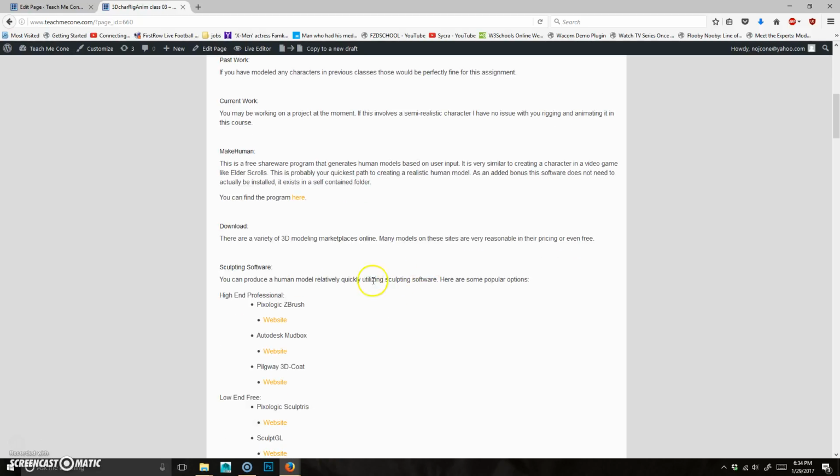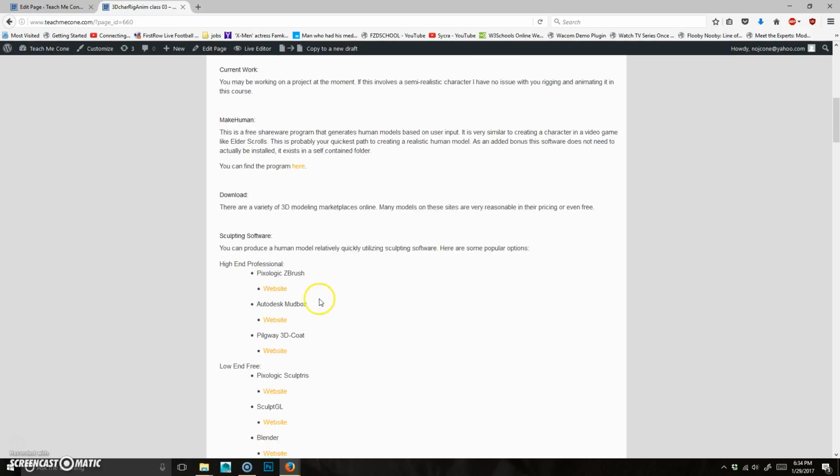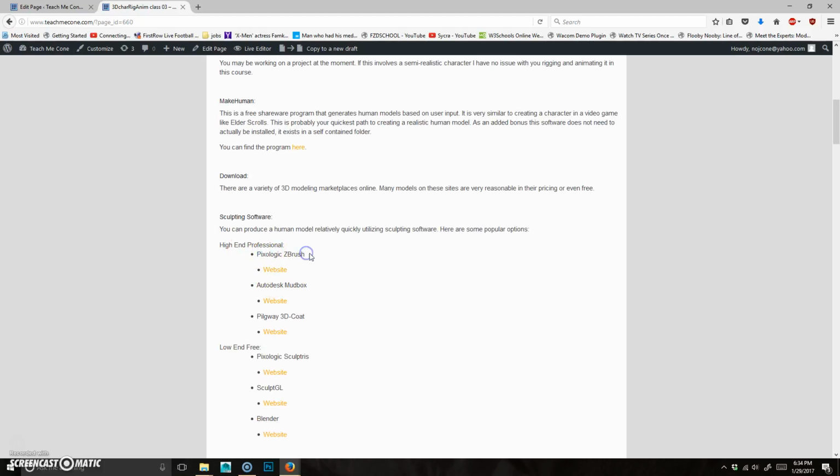Now, another option, if you're trying to create a model as quickly as possible, is to use sculpting software. Okay, so some really obvious ones is ZBrush. If you have experience with ZBrush, they have built-in models that you could just sculpt on top of and then export out. You can also use things like ZSpheres to generate something of that sort. So if you don't have any experience with ZBrush, do not use it. It's very non-standard in its workflow in comparison to other programs. So don't even attempt it.